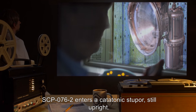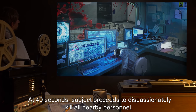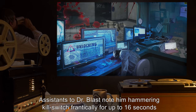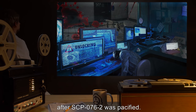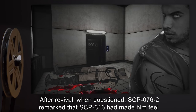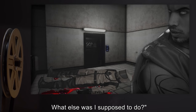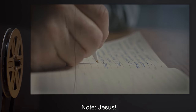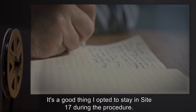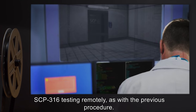Experiment two: exposure to SCP-076-2, Able. Full effects of SCP-316 confirmed after 30 seconds of exposure. SCP-076-2 enters a catatonic stupor, still upright, at 49 seconds. Subject proceeds to dispassionately kill all nearby personnel. Kill switch activated remotely by Dr. Blast — assistance to Dr. Blast noted him hammering the kill switch frantically for up to 16 seconds after SCP-076-2 was pacified. Testing suspended. After revival, when questioned, SCP-076-2 remarked that SCP-316 had made him feel extremely bored — 'what else was I supposed to do?' Note from Dr. Blast: 'I guess monsters don't react the same way to this thing. Good thing I opted to stay in Site 17.' Dr. Blast will be supervising all further SCP-316 testing remotely.